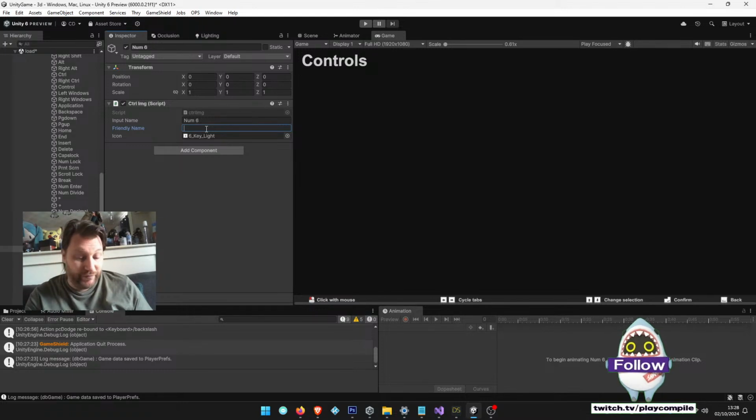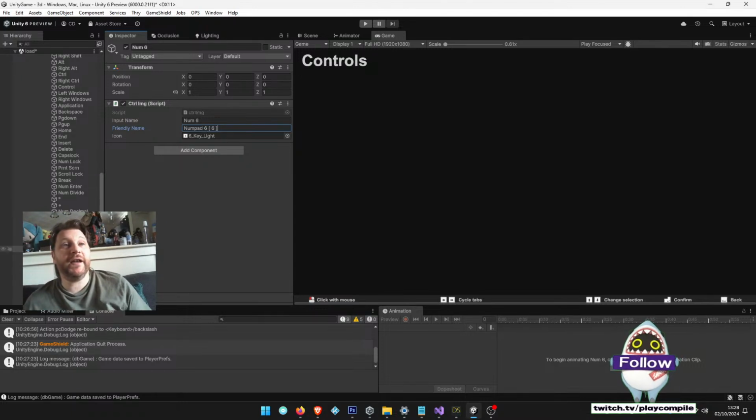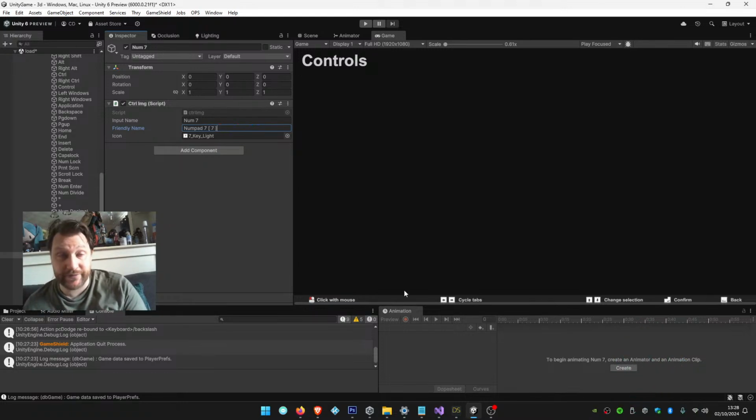Now I decided for whatever reason that I was going to describe all of these keys and give them a friendly name. Don't ask me why. It just seemed like a good idea at the time. So before I duplicate all of this and make a dark scheme from it, I'm going to type their friendly names in so that if we ever want to return text instead of these icons, depending on what we're making, then we have the ability to do that. So that is what is going on. That is the state of things. That's the state of my mind right now.